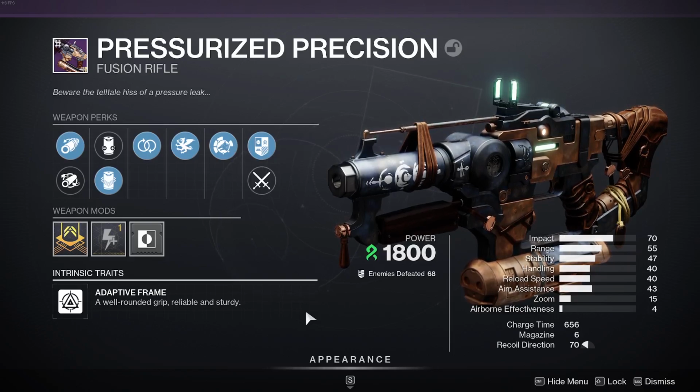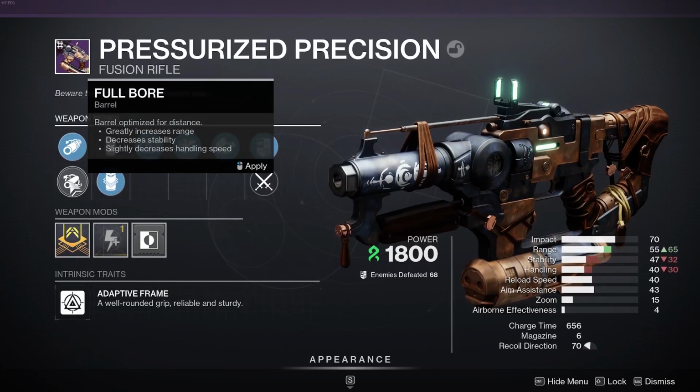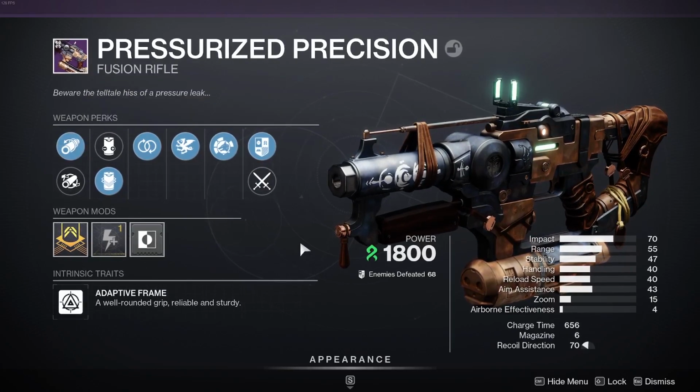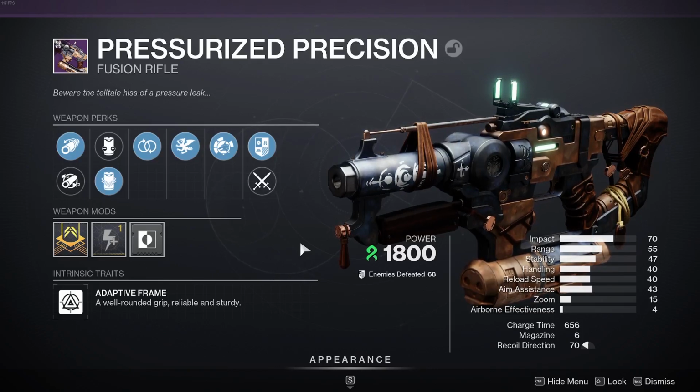Get a rangefinder, perpetual, and rangefinder obviously firmly planted. Maybe this projection fuse and maybe corkscrew full bore, depending on if you want stability, probably corkscrew or fluted or something like that. But overall, the Pressurized Precision in PvP is an absolute masterclass. I would 100% say if you're a PvP guy, try to get your hands on it because it goes in.